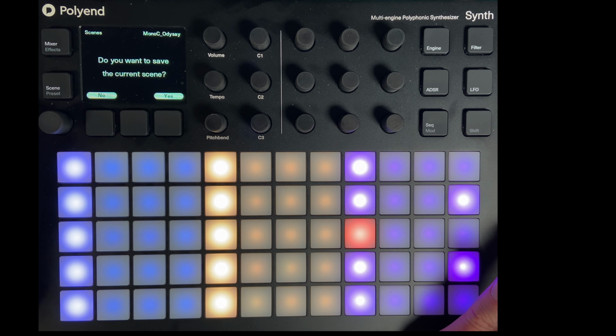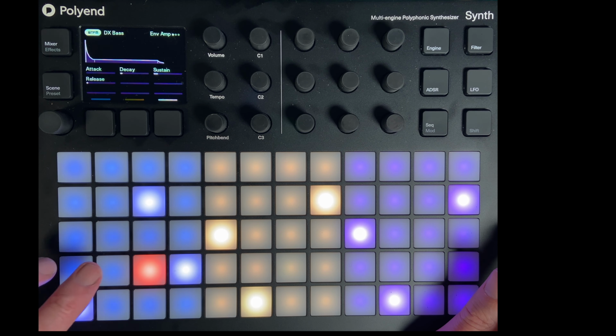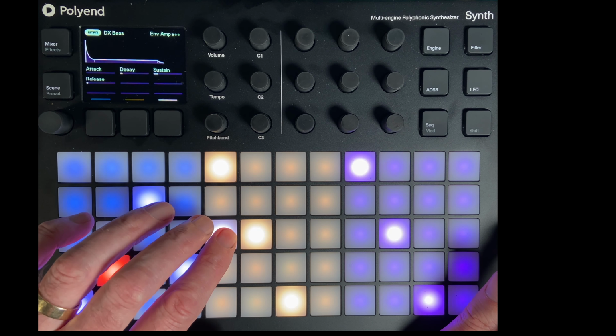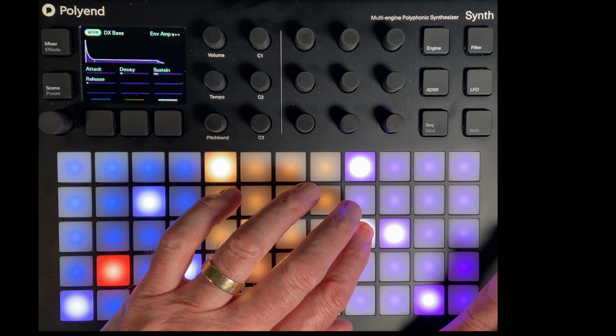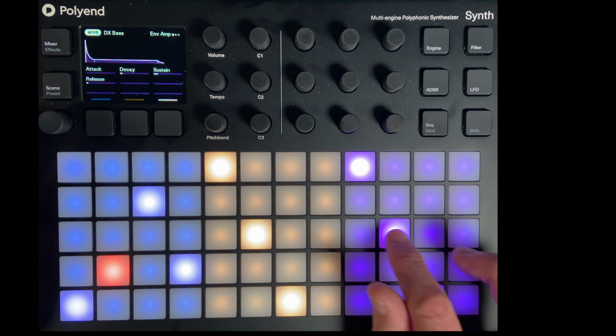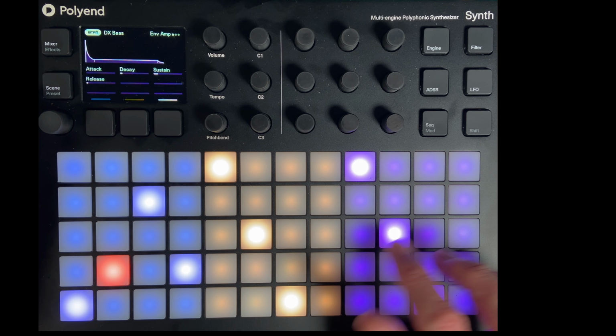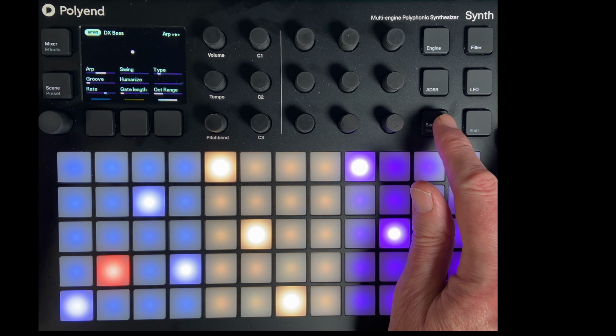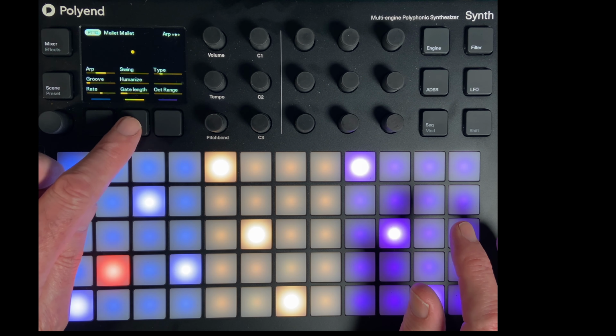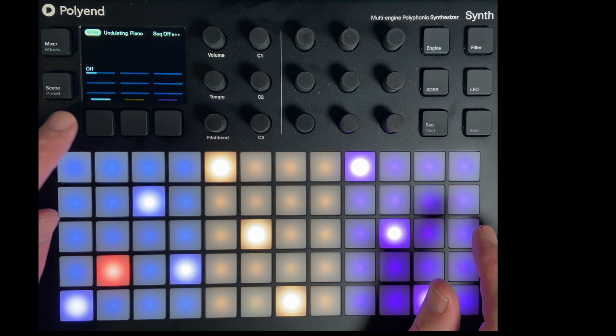I'm quite literally scratching the surface here, but so we've got blue, yellow, and magenta. So magenta, you can see, is the DX bass, a bit like a Radio Gaga thing. That is an arpeggiator on that. On the yellow, we've got an arpeggiator, and the blue is off.